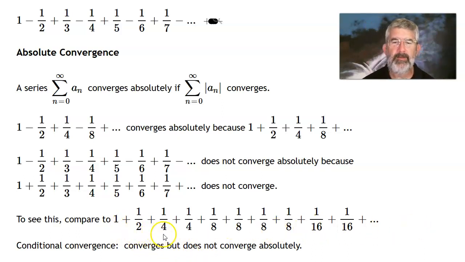And then look what happens here when I add this up. This is 1 plus a half plus a quarter plus a quarter. Well, the quarter plus a quarter is a half. And then I have plus an eighth, plus an eighth, plus an eighth, plus an eighth. Well, 4/8 is another half. And then I'm going to have a 16th plus a 16th. I have 8 16ths here, which is also a half. And then I'm going to have 16 32nds that I add on. And then I'm going to have 32 64ths that I'm going to add on. And so this is going to be 1 plus a half, plus a half, plus a half, plus a half, plus a half, infinitely. And that adds up to infinity. This diverges, and this is bigger than that. And so this also must diverge.